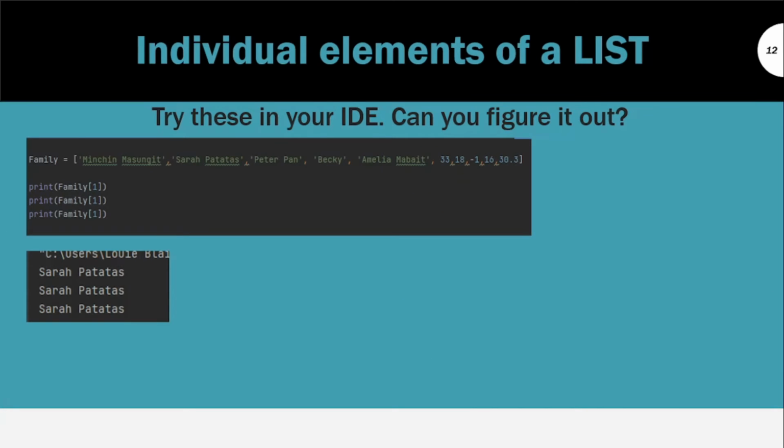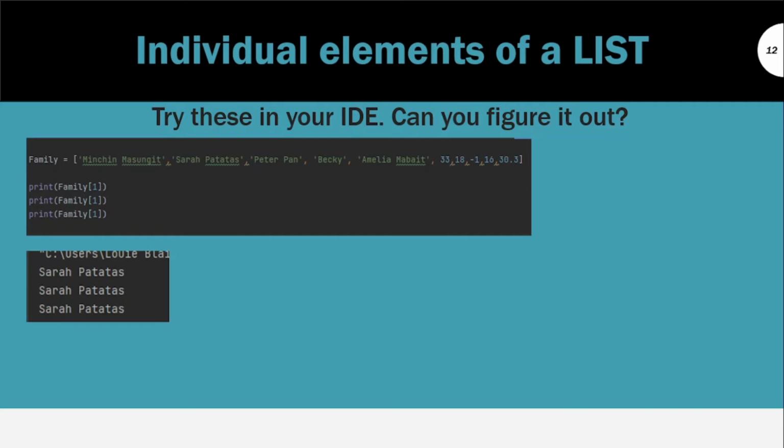So, individual elements of a list. So, how do we access a particular element sa isang list? Halimbawa, marami tayong nakalagay sa ating list, tapos isa lang gusto nating i-print. So, paano natin gagawin yan? So, na-discuss ko nga class is Python is based on index. Pag tatawagin natin siya most of the time, we have to declare its index location. So, ang start ng bilang natin sa bawat data sa loob ng Python ay 0.